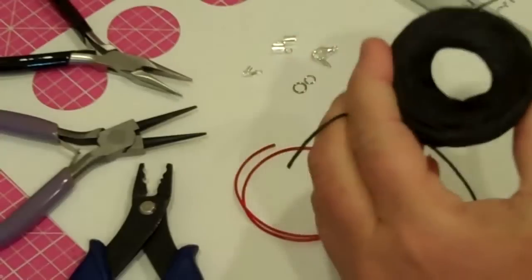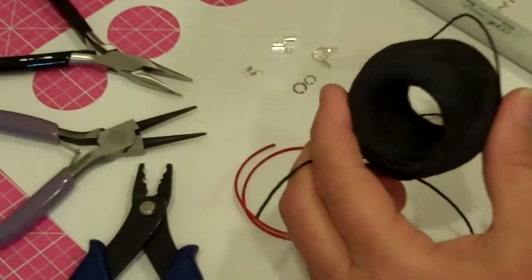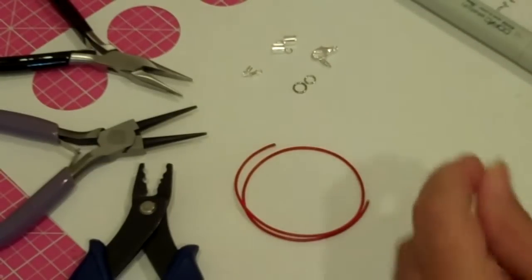It comes in a roll like this. And I bought this red one. I think I got this at Michael's. But I have two different kinds of clasps here.